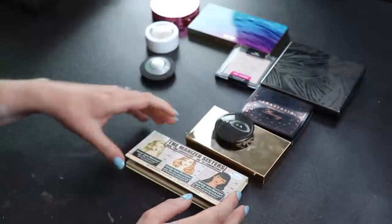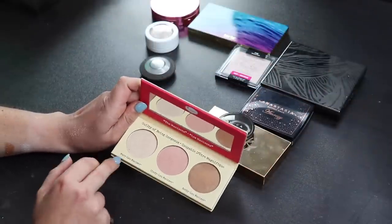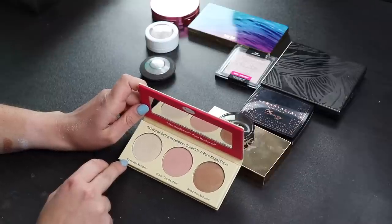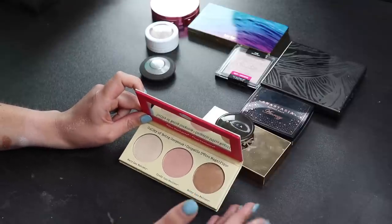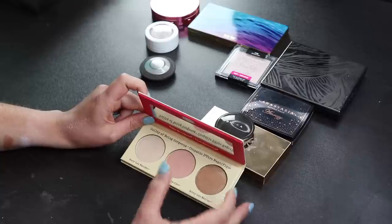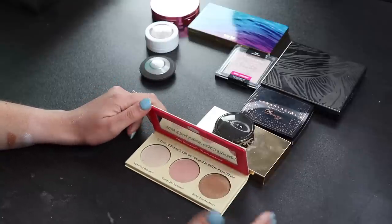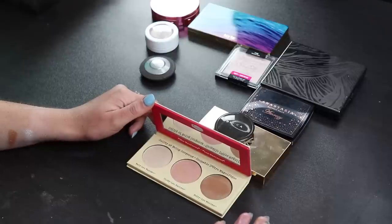Like, I don't know. I guess some people could use them as eyeshadows, but the only one that I've tried in here is the Mary Luminizer. I know that this one has been a very popular highlighter on YouTube for a long time, but I haven't been into makeup for that long, so I wasn't around when the hype of this was real, so this was my first experience with this. Given that this is a very old highlighter compared to a lot of the other ones that I have, I didn't find the formula to be anything that special.